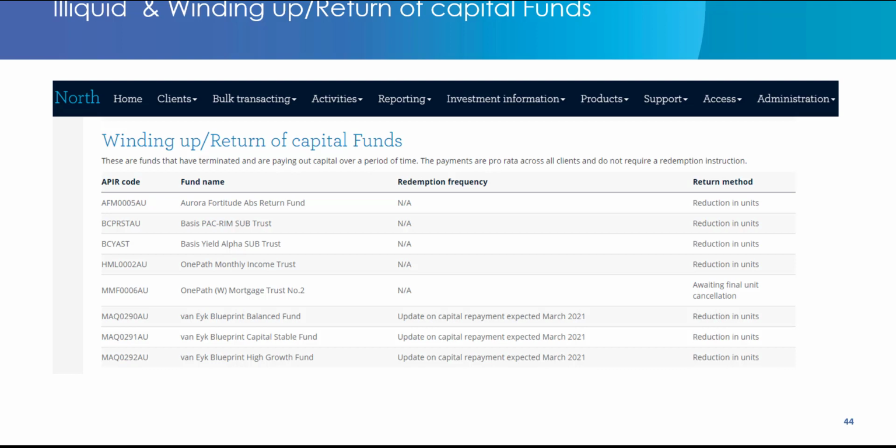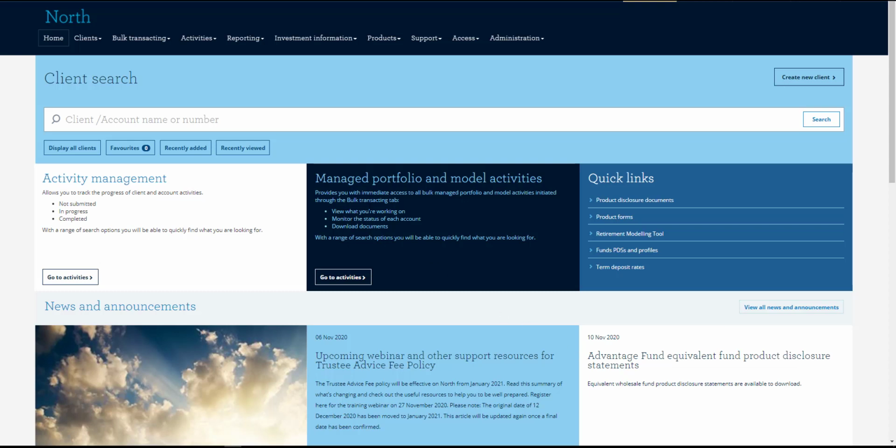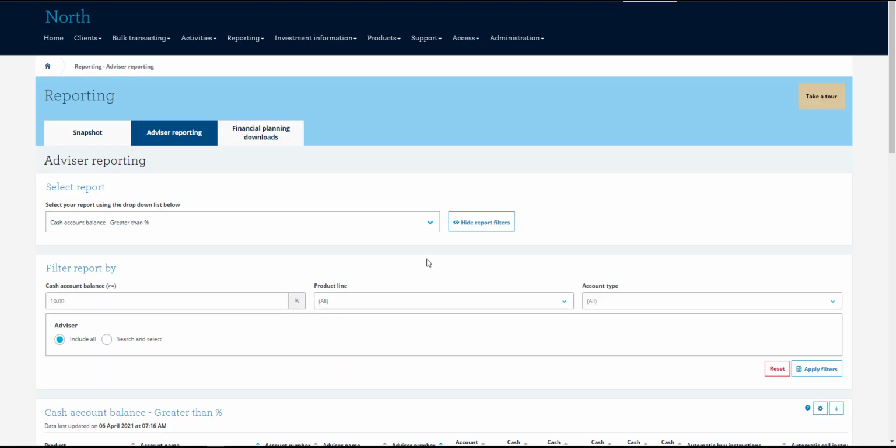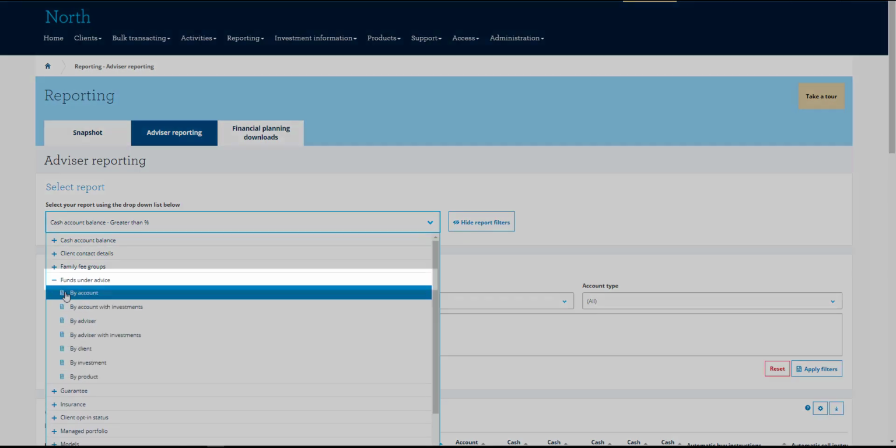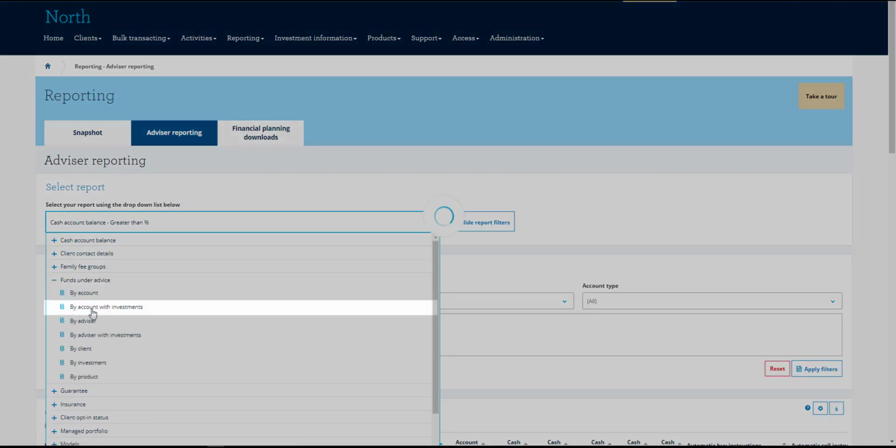So let's flick back to North Online and I'll show you how you're able to run a report via the advisor reporting tool to locate some of these funds and your affected clients. On North Online, we're looking for reporting across the top. Head down to advisor reporting. In the advisor reporting tool, select the drop-down box, then select funds under advice by account with investments.